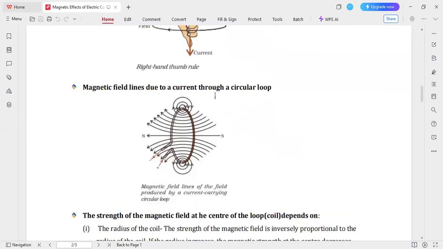This is the direction of magnetic field due to a circular loop. You can see this is a diagram which they have drawn in the NCERT. You can see current is entering, and this is positive, meaning current is entering from this direction. Here it is going like this, and I apply the right hand thumb rule to know the direction of magnetic field lines. It is in this direction, correct or not? It is leaving from this point Y. This is point X, it is entering. So you have to use the right hand thumb rule to draw the pattern.